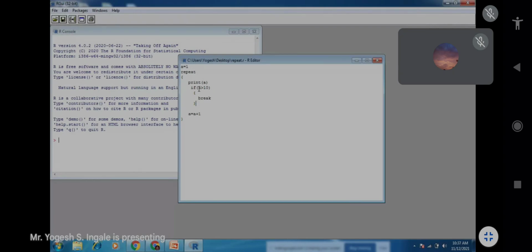When the value of a exceeds 10, this if statement will become true, which will cause the execution of the break statement, and the break statement will terminate this loop. We are supposed to learn the break statement later, but as you are already aware of the break statement, which is used to terminate the loop, you can use the statement over here inside the if. When the break statement gets executed, it will cause the termination of this repeat loop.